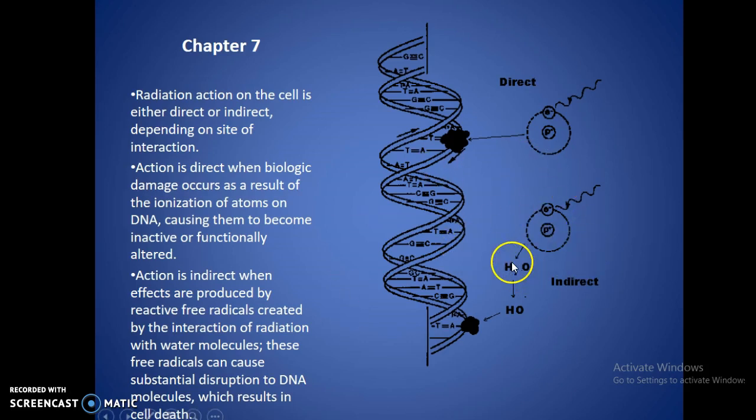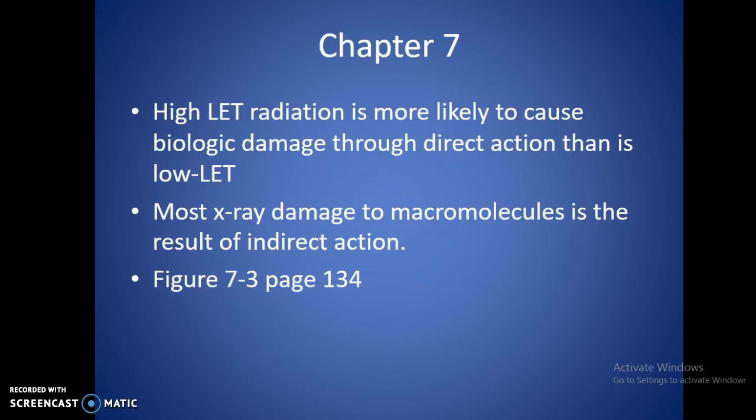And then what that will do is take the H2O and remove an electron from that, and maybe you just have a single hydrogen atom and a single oxygen atom now, so it's a little bit more unstable, and then you have this reaction with the DNA strand at that point.